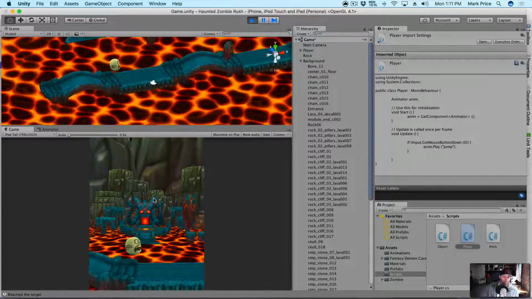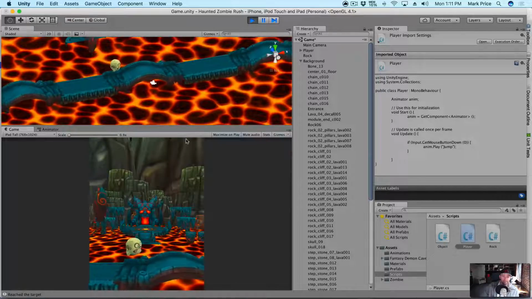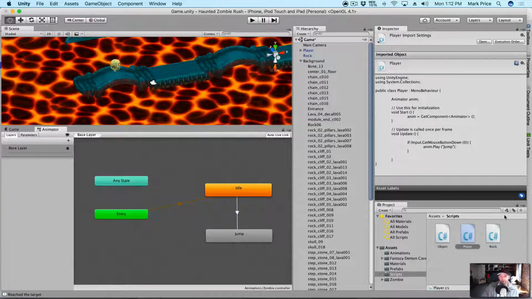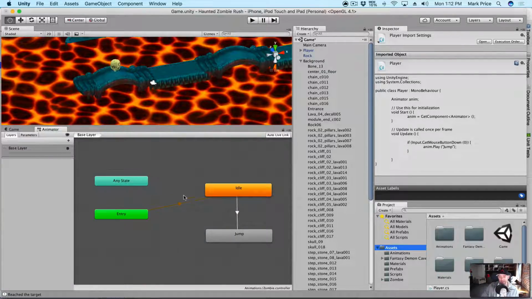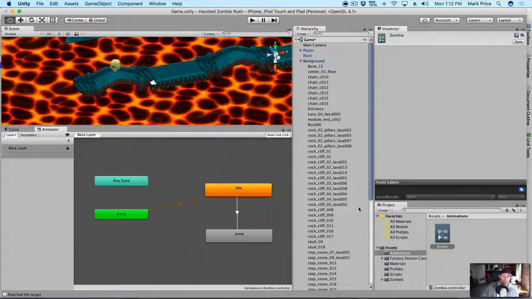So I'm going to click on the screen. And notice how nothing's happening. So it definitely didn't work. I think there's more work we need to do in our animator. So we can go back to our animator over here, and it probably has the same one selected as it does in our case, or you can always go to your animations and double click just to make sure.